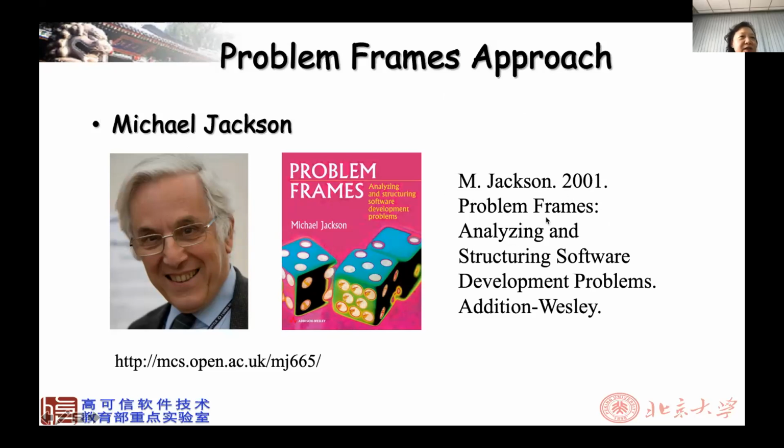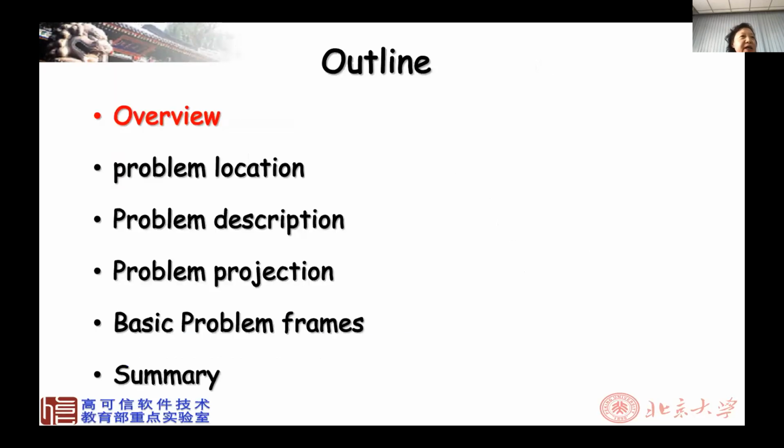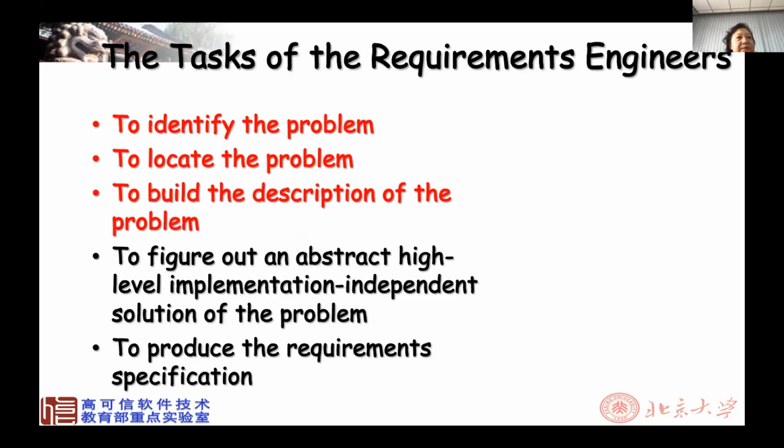If you would like to know more about the problem frame approach, you can read this book, which is the source of the problem frame. Then we go on to the course, the overall of the problem frame. Yesterday I mentioned that the tasks of requirements engineering are to identify the problem, to locate the problem, and to build the description of the problem. These are the first three main steps for requirements engineering.